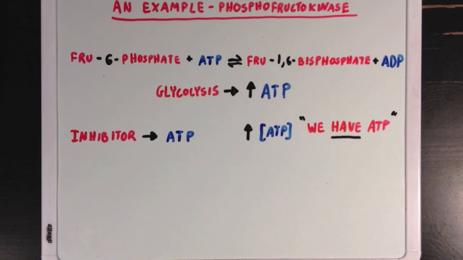Because ATP is both an allosteric regulator and a substrate for phosphofructokinase, we can call it a homotropic inhibitor, which is a new term. We call it a homotropic inhibitor because the substrate and the regulator are the same molecule.